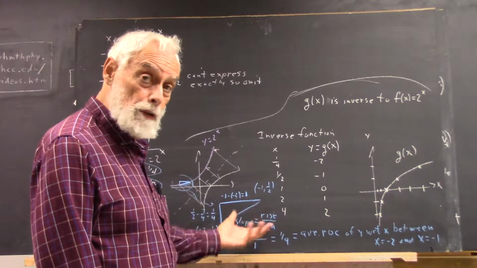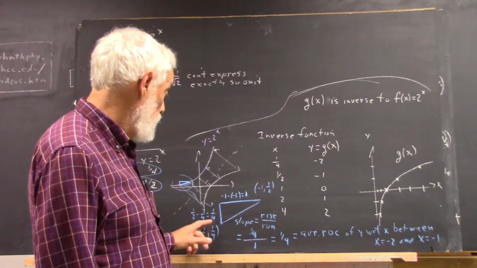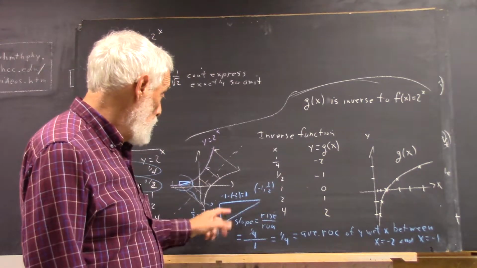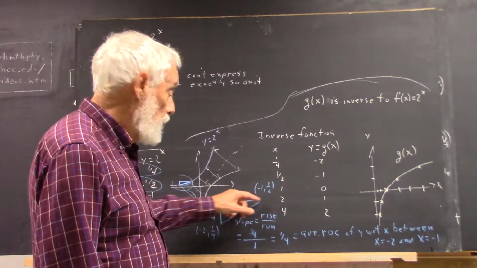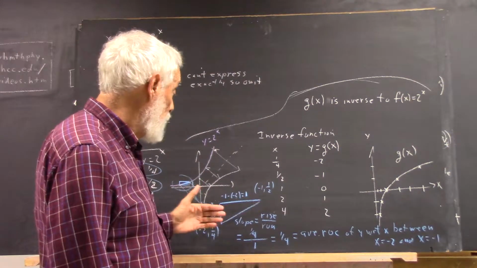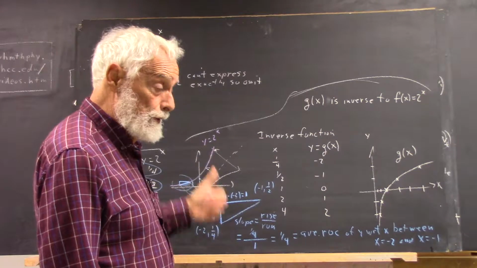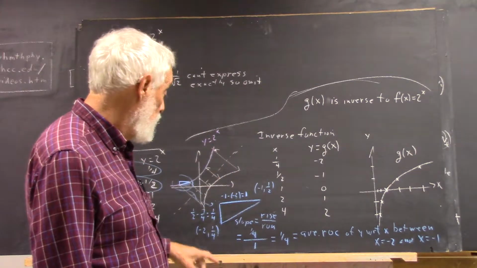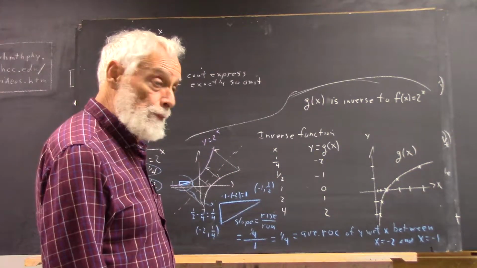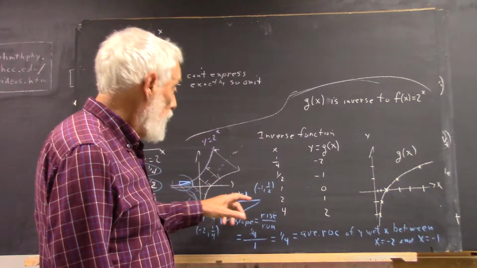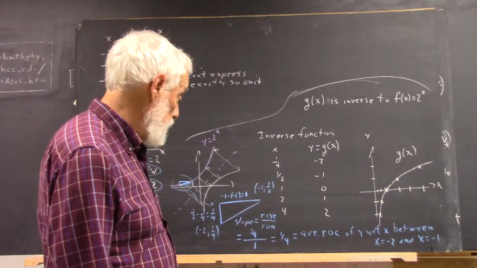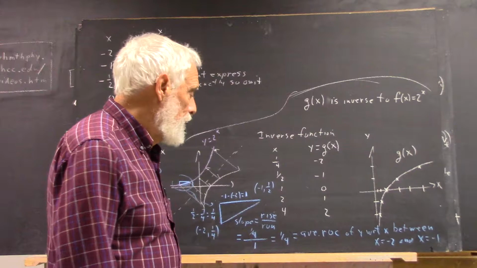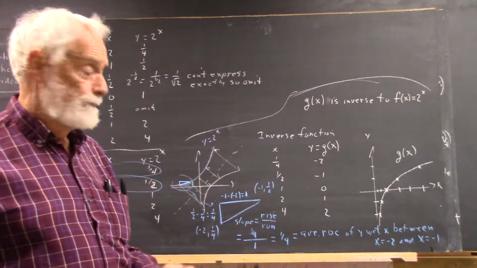Then you calculate the slope. Rise divided by run. Well, that's very easy. 1/4 divided by 1. The rise is 1/4. The run is 1. The rise is how far you go in the vertical direction, your displacement in the vertical direction from the first point to the second. Your run is displacement in the x direction from the first point to the second. There we have it. Now, big deal.